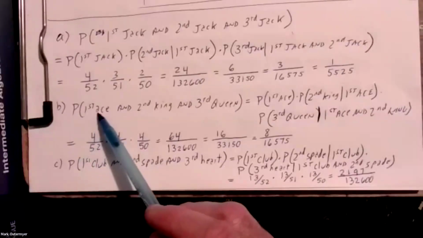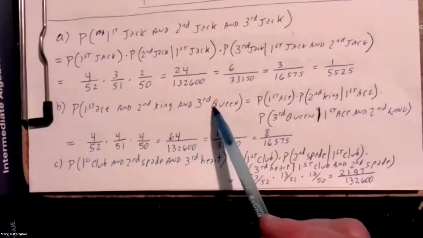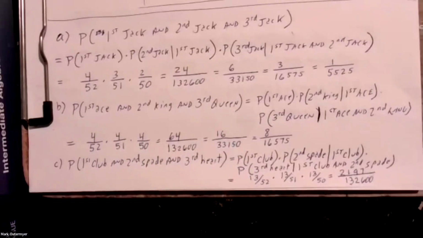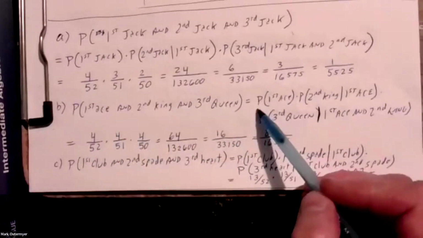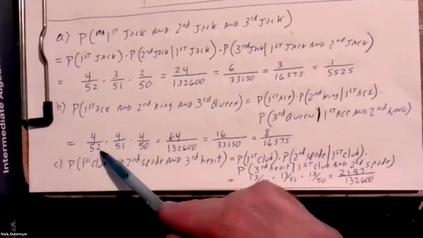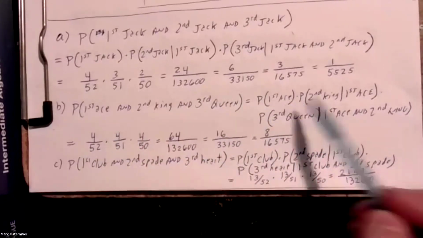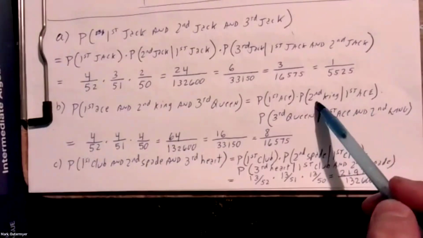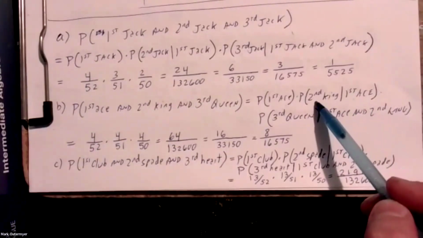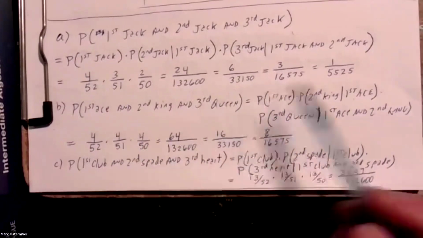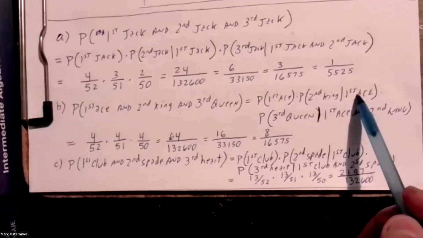What's the probability of pulling out an ace, a king, and a queen in succession in that order without replacement? That's going to be equal to the probability, first of all, we pull out an ace. And that is going to be what? 4/52. Times, given the first selection extracted from the deck is an ace and we keep it out of the deck, what then would be the probability that the second selection will be a king? Well, there's 4 kings, but only 51 cards left, because we kept the first selection, the ace, out of the deck, we did not replace it.